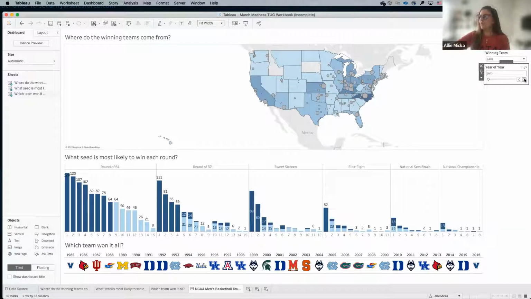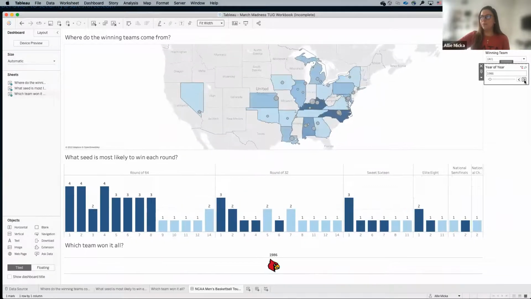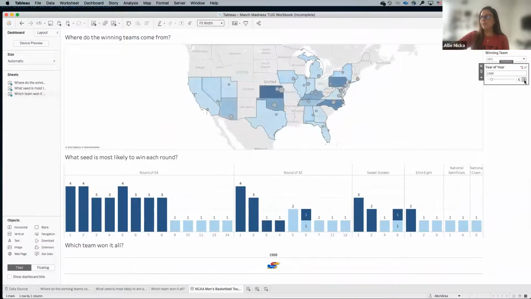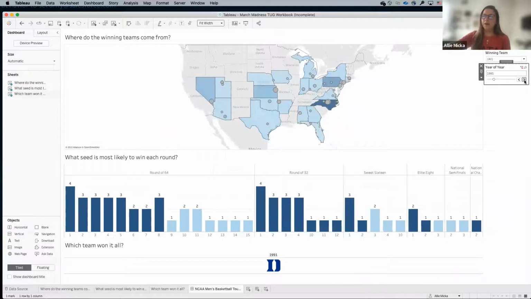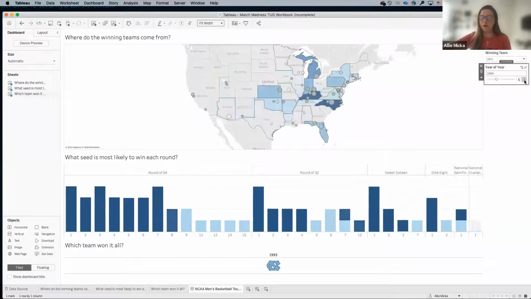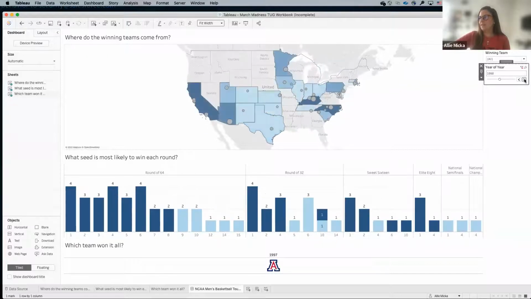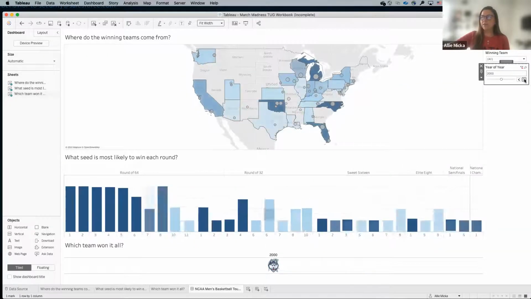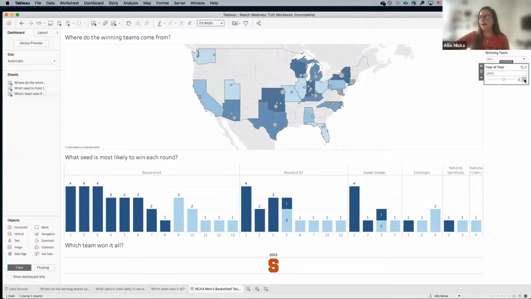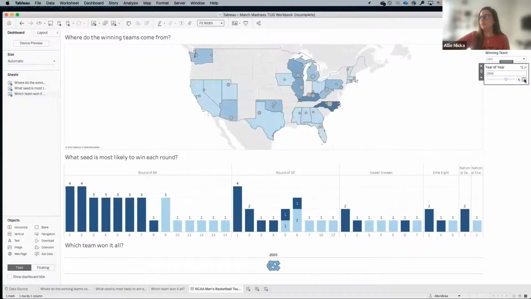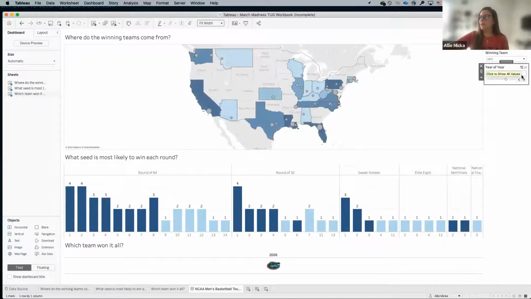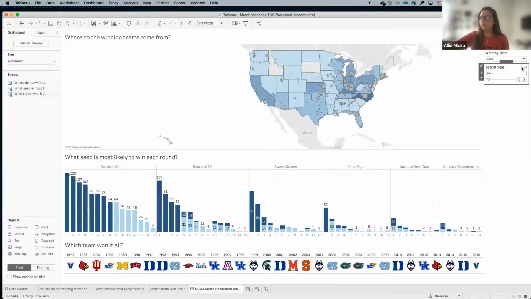But right now I'm looking at all the years, but I can also slide through and see it in a timeline or time lapse view. We also have a feature called Pages that would automate this, but I thought that was an interesting way to look and see how the schools have trended over time, or looking at the map, how the states have trended over time was another interesting perspective in terms of filtering our data.